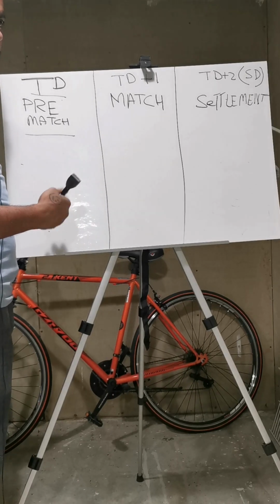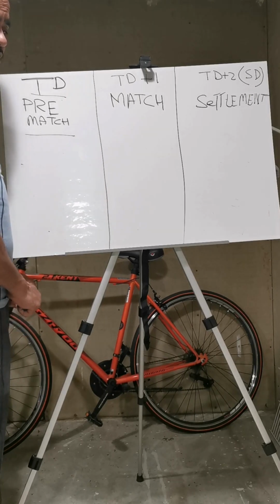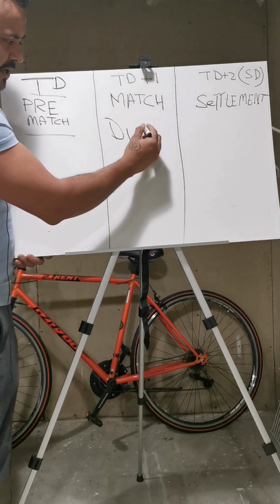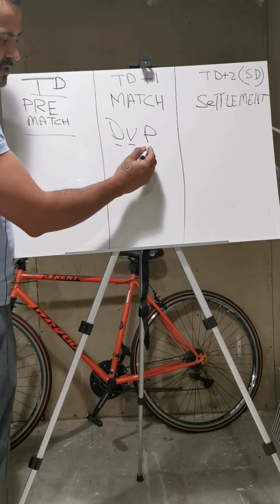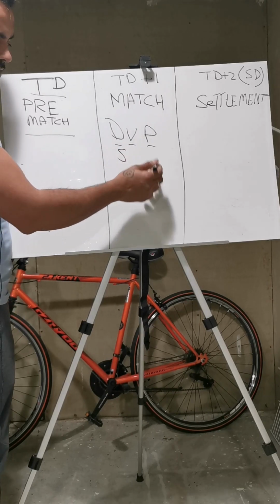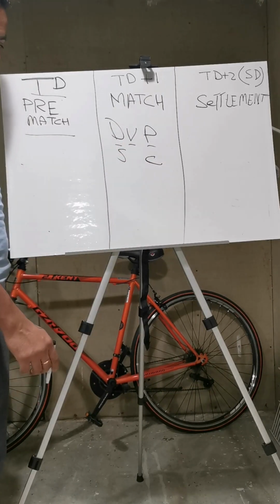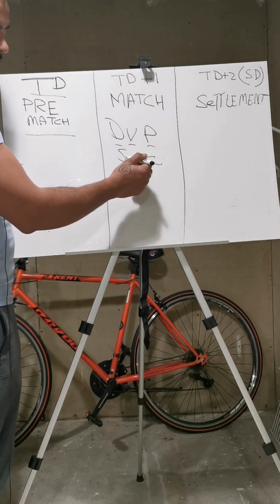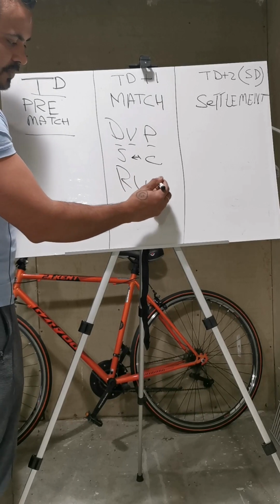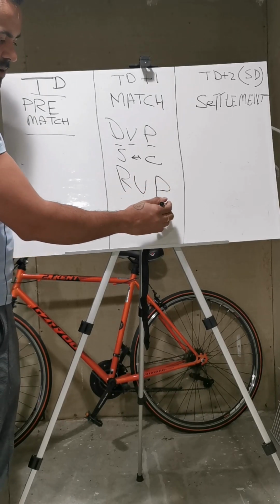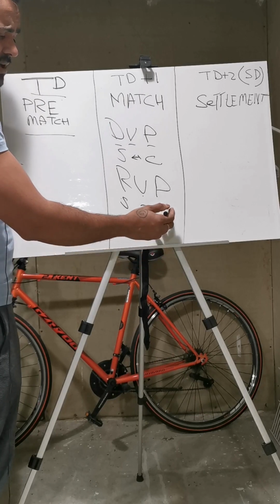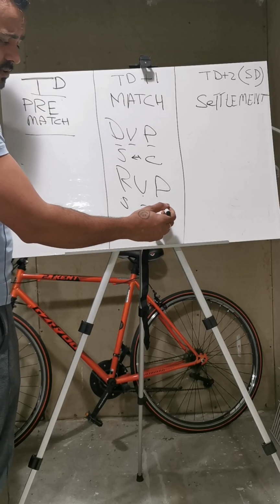the other teams will exchange both the cash and stock. So now we call it DVP. This is delivery versus payment. It means you are selling it for cash, so sell versus cash. Now if you say RVP, this is receive versus payment. You're receiving shares and you are paying the cash.